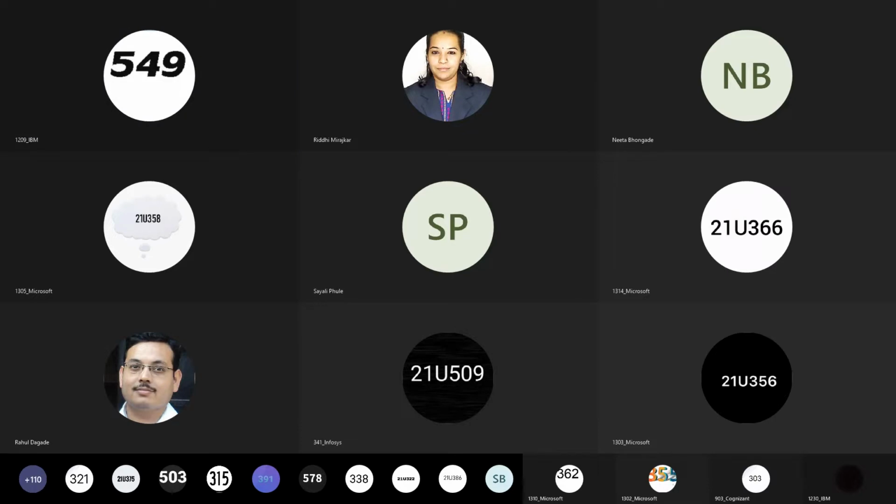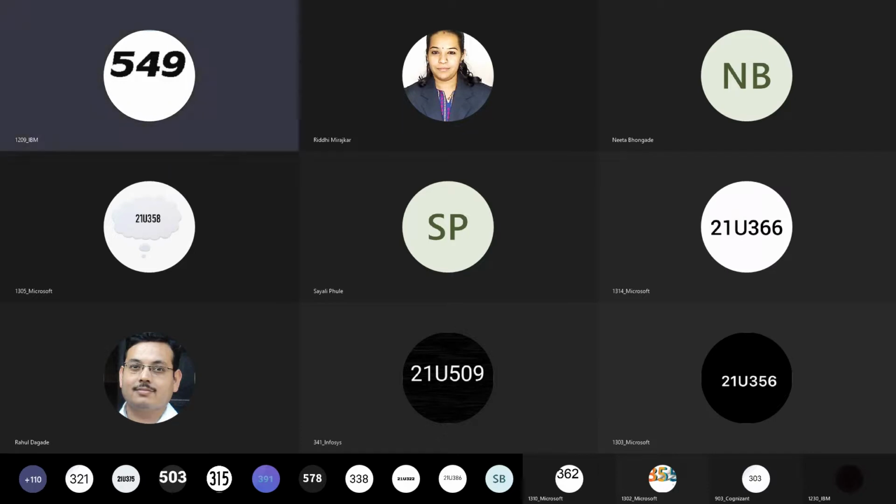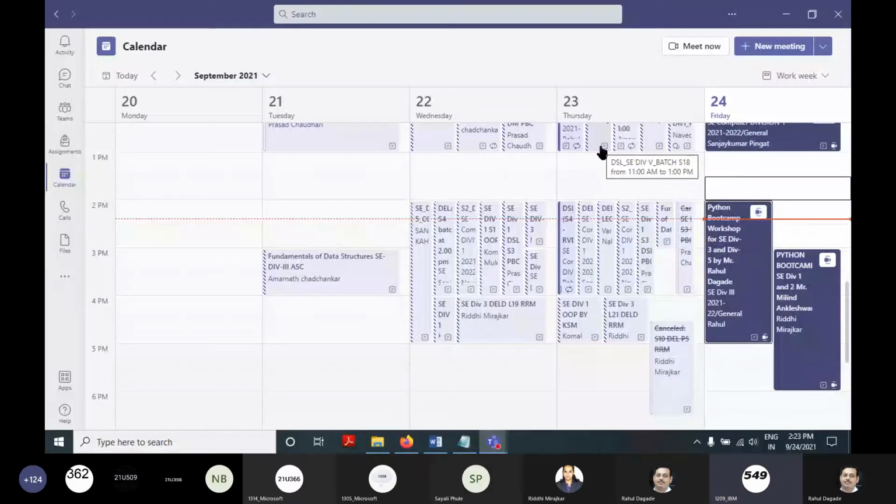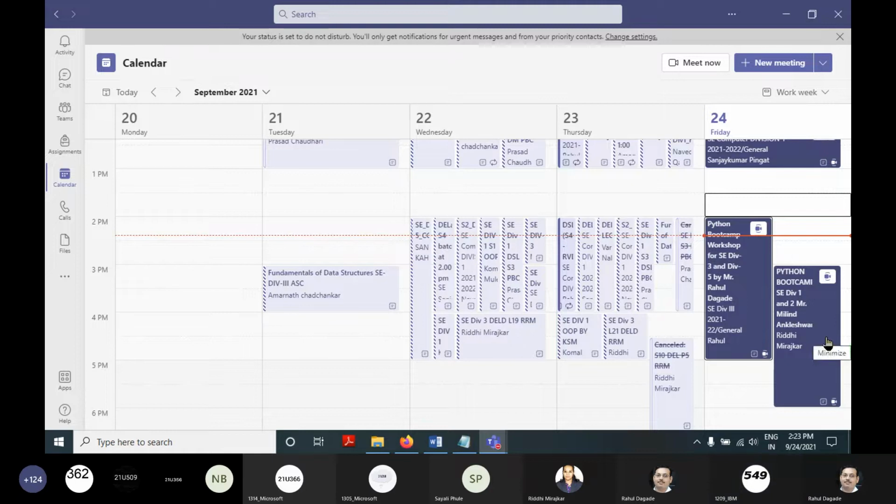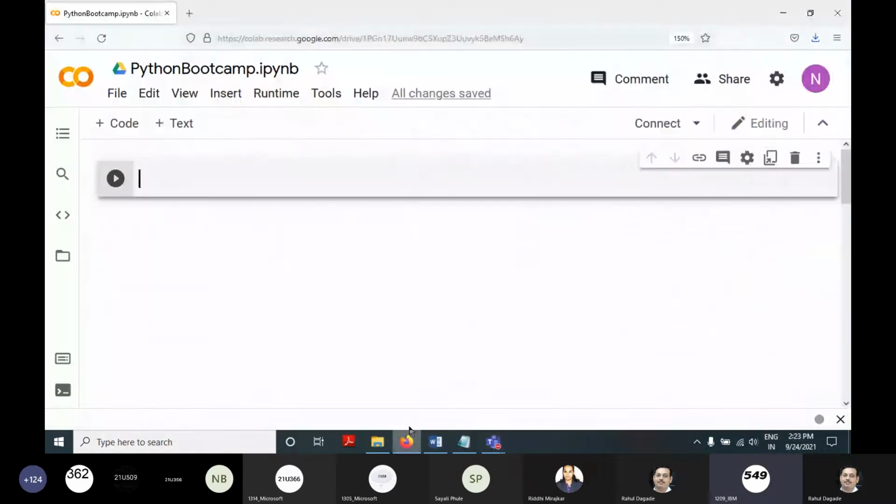I'll start on my computer. It's started on mobile. Just a minute.